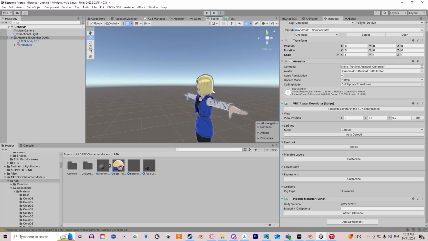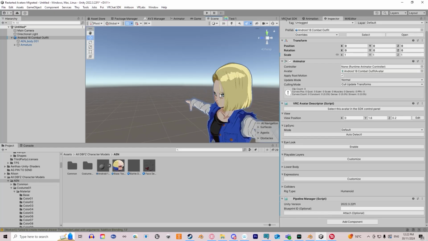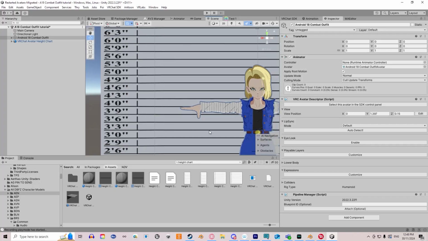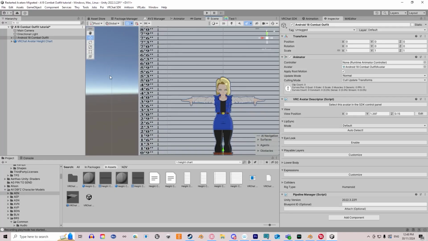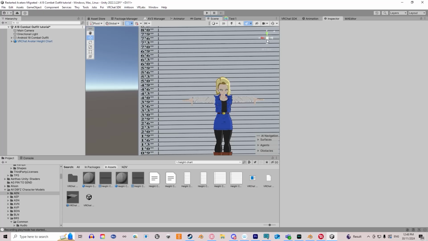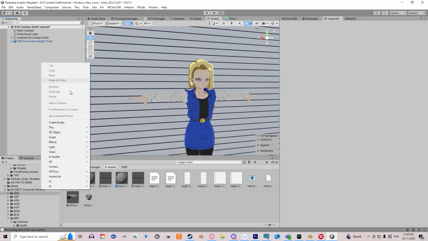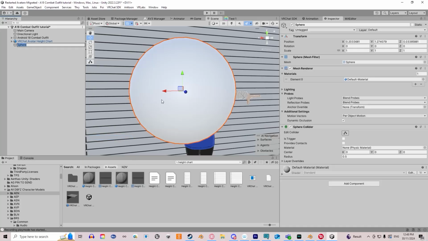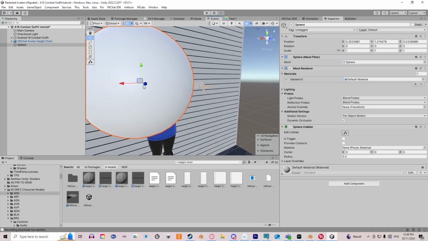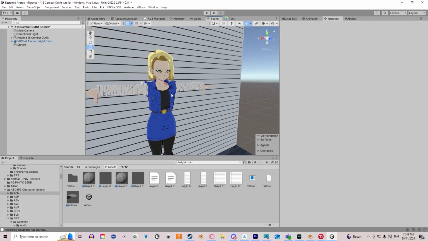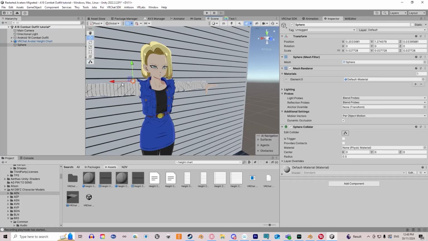The first one we need to address is the viewpoint. Usually you want it to be in between the eyes, but if I click edit here. All right, a little bit of a technical issue, so I had to use a height chart. I'm just going to visualize what should be happening with the viewpoint. I'll quickly create a sphere and shrink it down to roughly the same size. So normally you'd see a little ball that's about this size.